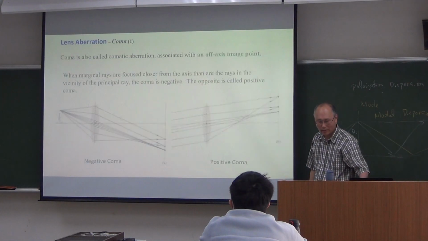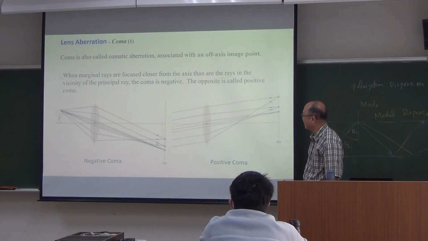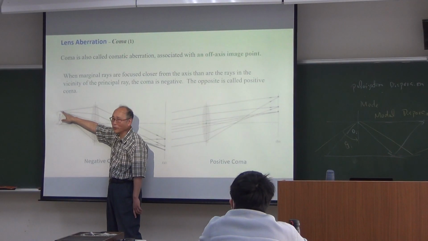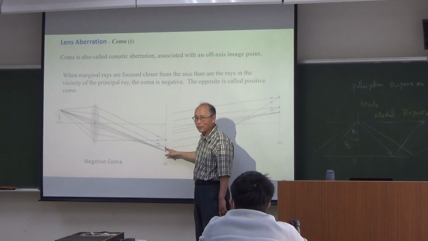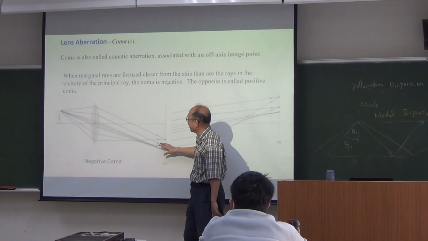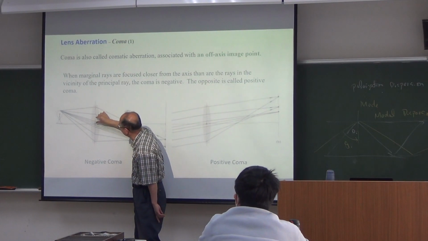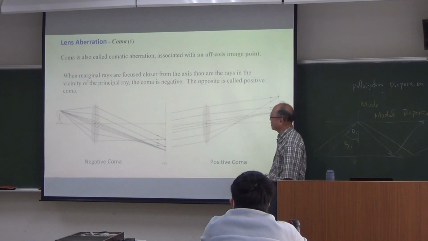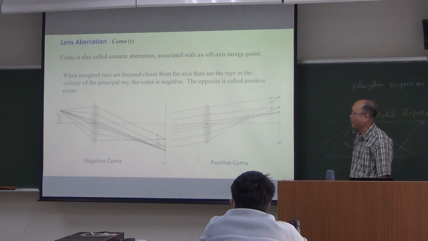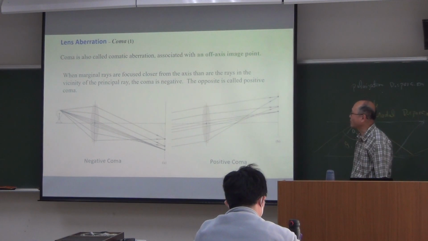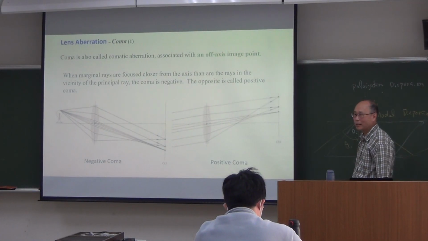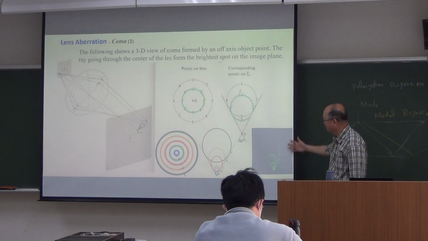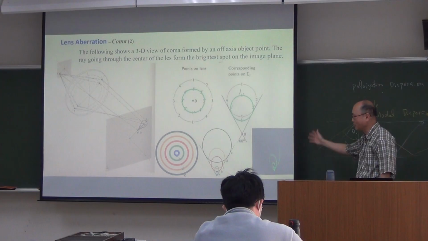The best way to understand this is that on the image plane, even though you try to image this point to a single point, the light rays going through different parts of the lens are going to focus at different locations. And this is so-called coma. In your textbook and also in some other textbooks, it analyzes this for you, but visually you can see this by doing this very simple experiment.